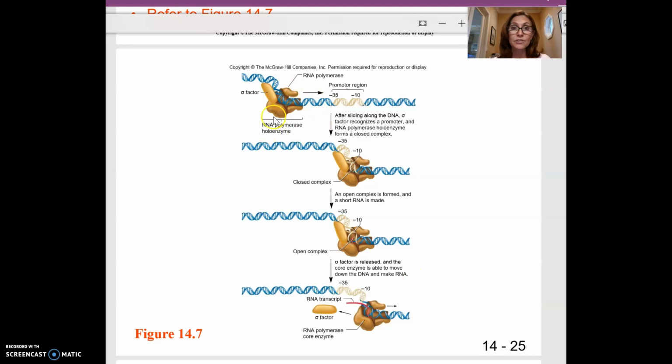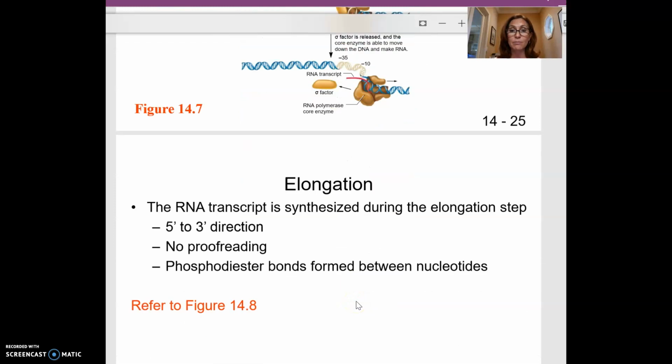So here's what happens. Here's the rest of the omega, alphas, and betas, and then here's sigma factor. Sigma factor produces this little kink in the DNA strand, okay? It cruises down here and stabilizes in the promoter region, all right? And then this short piece of RNA is produced, and after that it actually kicks off sigma factor. When that happens, the RNA polymerase goes down the line. You'll be seeing that in the video that I post.